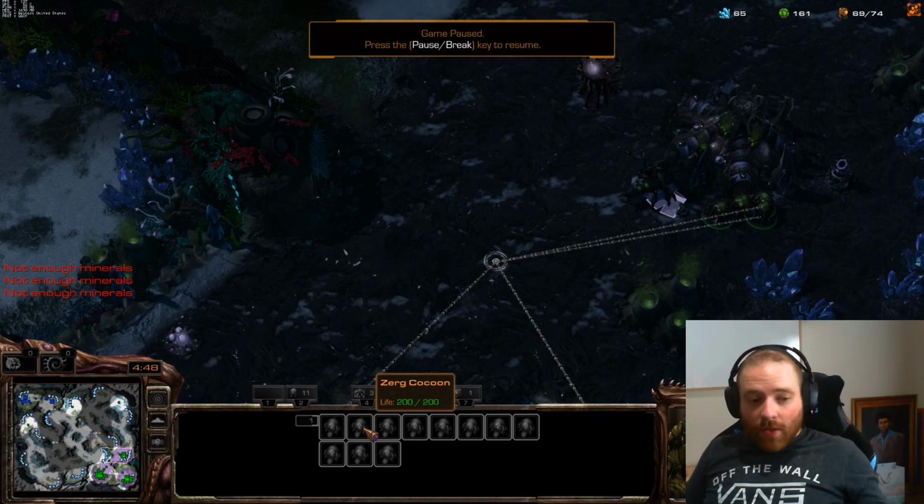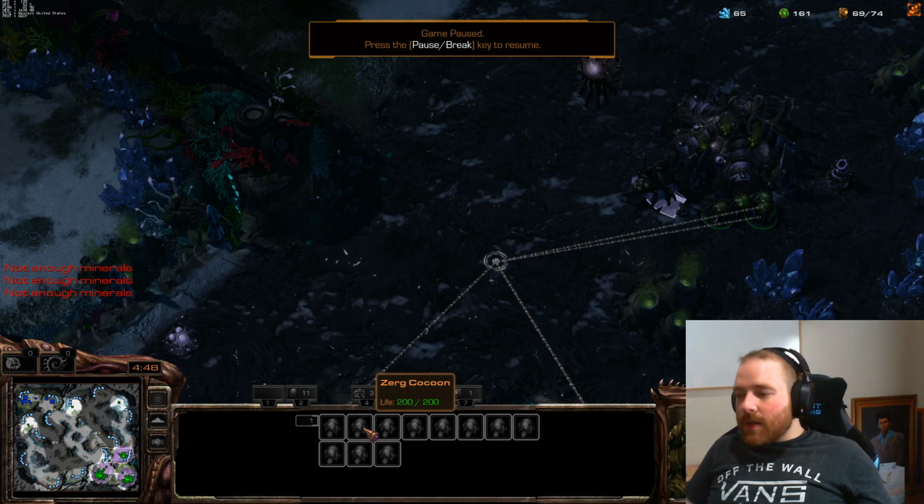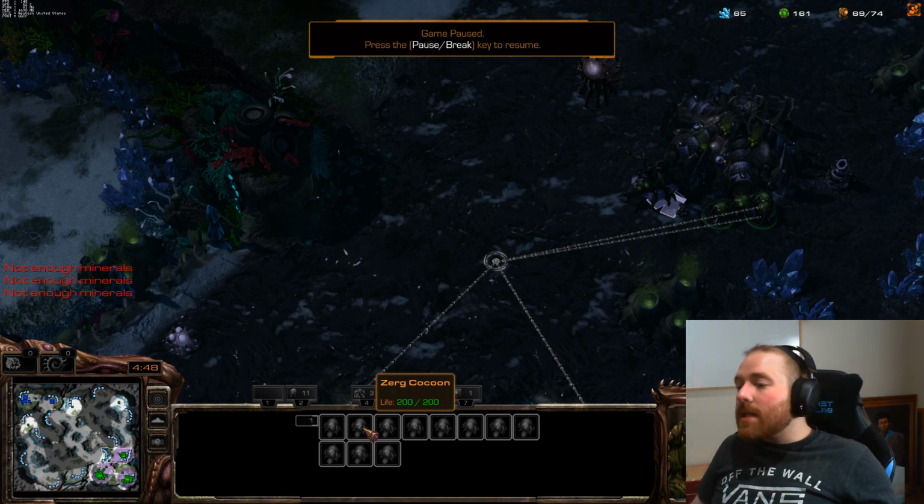So, yeah, I don't have any roaches out. And in a second, even though I've got 11 queued up right now, and I'll be able to queue up a bunch more, I'm only going to have 5 or 6 that pop. Do I really want to send my first 5 or 6 roaches over there to kill his immortals? Quote unquote kill? No, because they're going to get slaughtered.